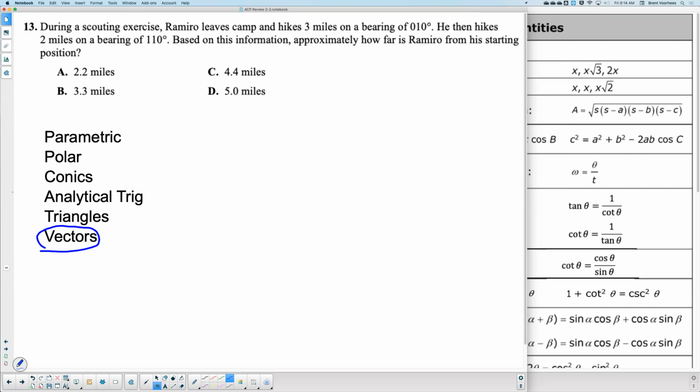And before we get started, I want you to know this is one of the lowest scored questions we had. Only 39% of students got this one correct. So it is one we can certainly work on. All right, with vectors, there are 2 things I would highly recommend you write down. When you take this, have a sheet of paper and write 2 things down, and then we'll use our calculator to get our final answer.